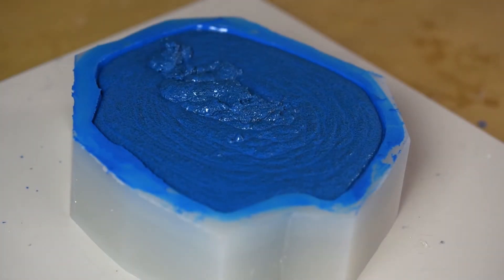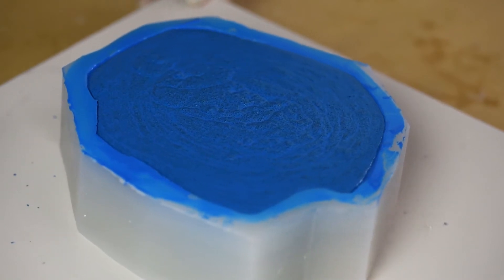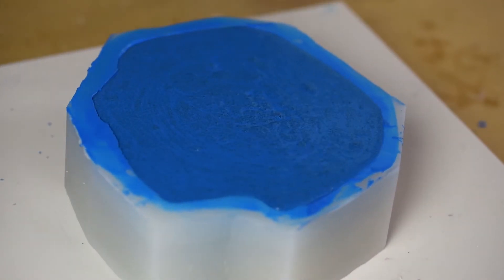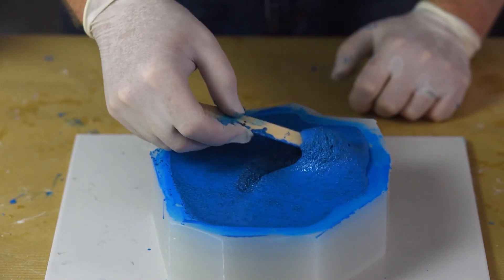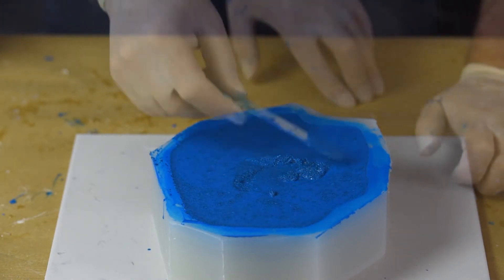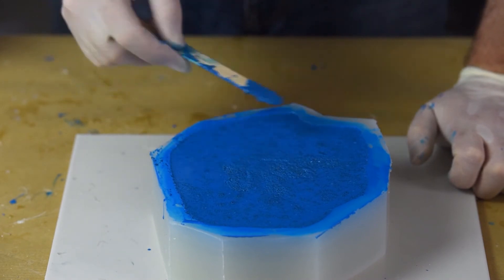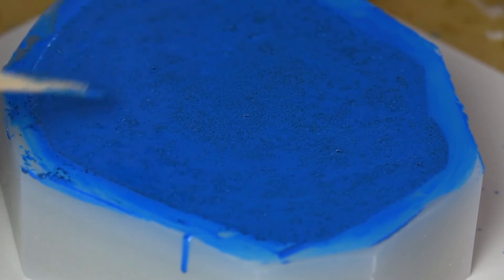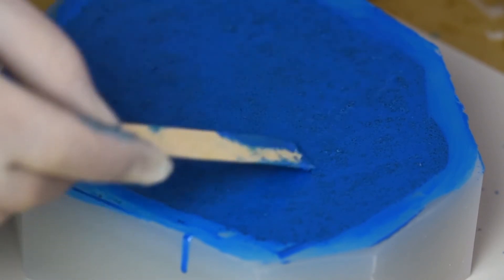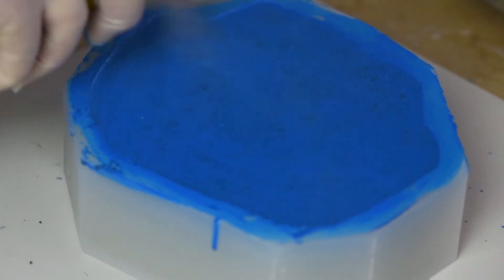I could fill this solidly with just the resin, simple as that — pure resin and solid — but I've used a filler, and this is the heavy granule filler. This just helps bulk it out, meaning I'm using less material. The filler is a lot cheaper than the resin, so if I can make up half the bulk with the filler, I'm really significantly reducing my resin costs.